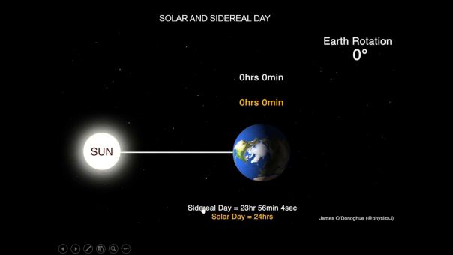There is another special term in astronomy called the sidereal day, which is about 23 hours 56 minutes and 4 seconds. So what is the difference between a sidereal day and a solar day? From the name itself we can see: a day counted with respect to the sun is termed a solar day, while a day counted with respect to a distant star is taken as a sidereal day.